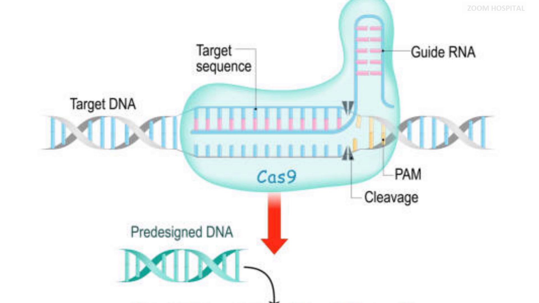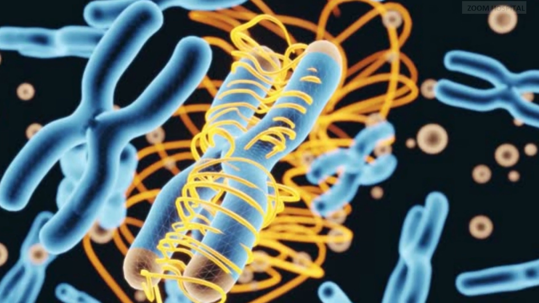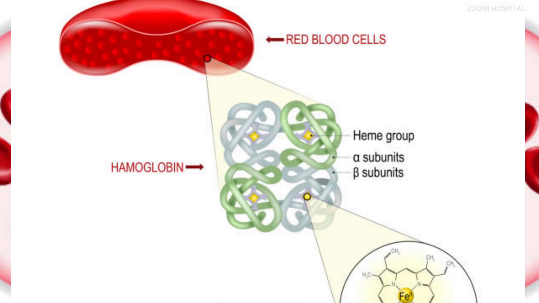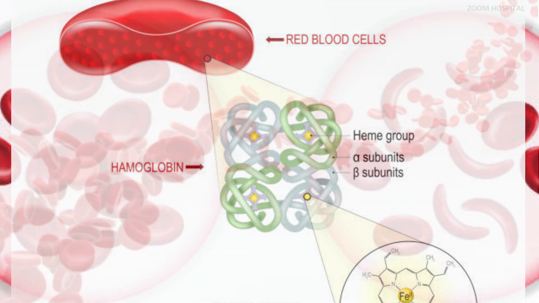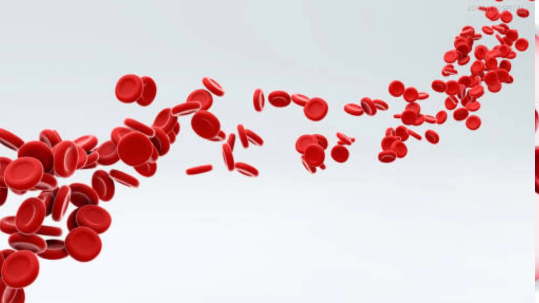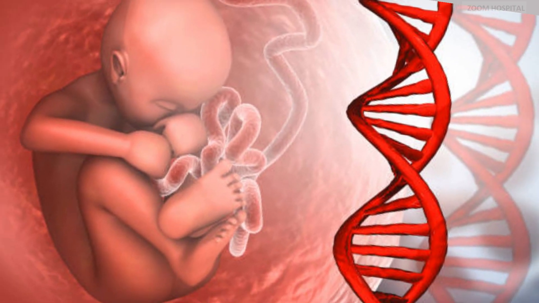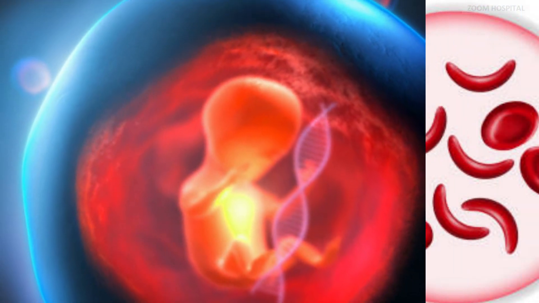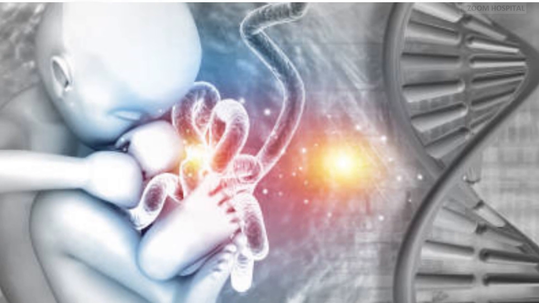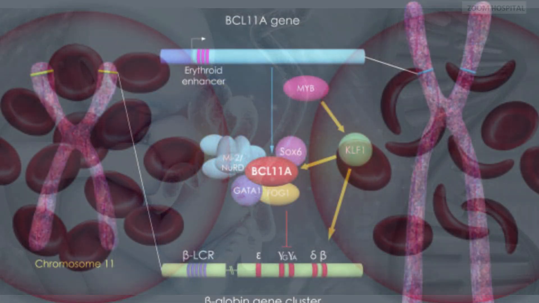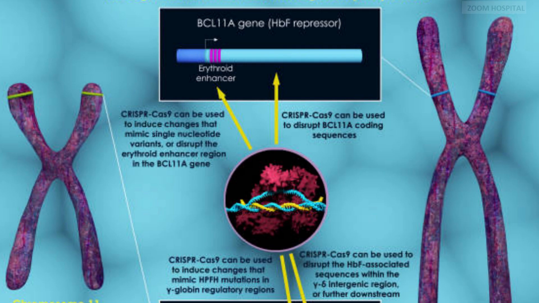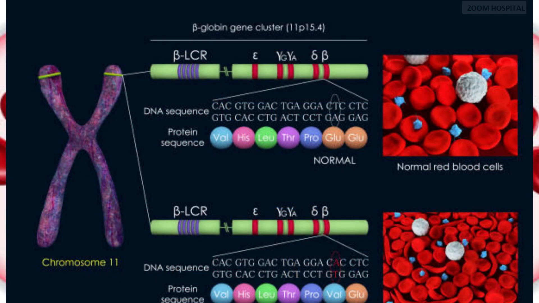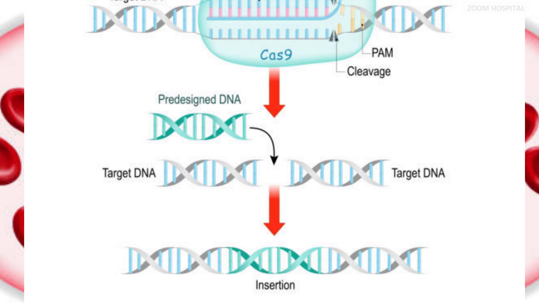You might be wondering which gene we are removing from the stem cells. To understand this, let's look at hemoglobin more closely. There are three main types of normal hemoglobin: hemoglobin A, found in adults; hemoglobin A2, also found in adults; and hemoglobin F, also known as fetal hemoglobin, found in the fetus during pregnancy and in early life. People with sickle cell disease can produce hemoglobin F, but its production goes down shortly after birth due to the function of a gene called BCL11A. BCL11A functions mainly as a transcriptional repressor crucial in fetal-to-adult hemoglobin switching, meaning if we can remove this gene, sickle cell patients will continue to produce fetal hemoglobin, which is a normal hemoglobin.